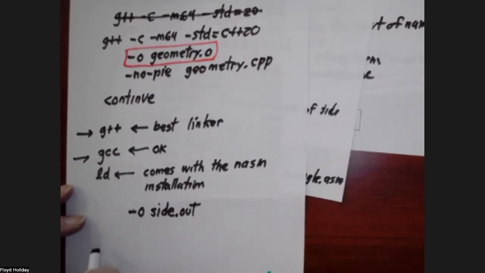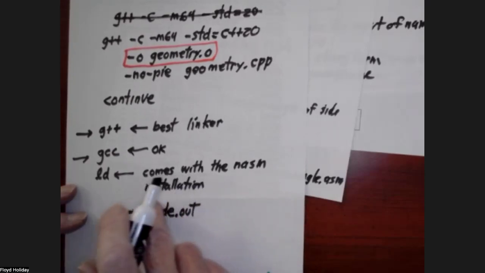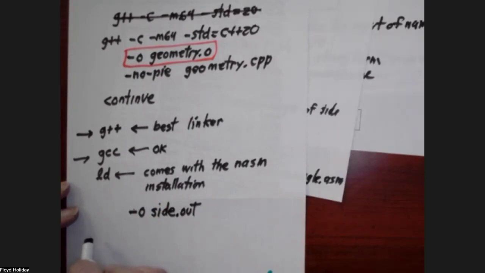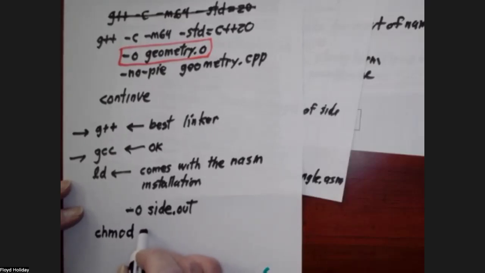You can use your name there, Fred.out, if you want, but generally use something that relates to the application being solved. Now, because of the security system, it often turns out that this doesn't have execution permission. The permission is set to non-execute. So it's a good idea to put in your bash file something to give it permission. It would look like this: chmod u+x side.out.